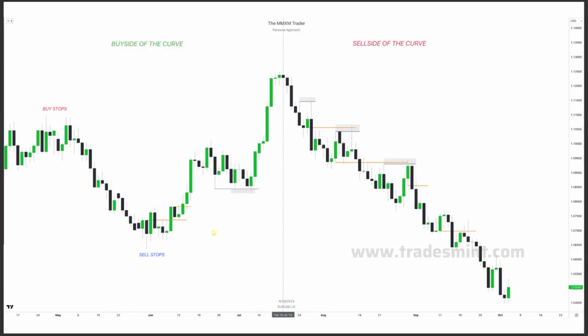So we've got a EURUSD daily chart over here, and now we've got buy side and sell side of the curve outlined over here, and we can see the same thing, right? We want to see energetic closes above old highs, and we want to see those rejections at the lows from the buy side of the curve, and we can see that actually, right? We have this rejection of the lows, and then you see that swift move up. Same thing over here, we're closing strongly above these highs, right? We have a short-term high here, we're closing above it, change in the state of delivery, using those down close candles for buy side of the curve to keep pushing up and up and up. And we have the same thing over here.